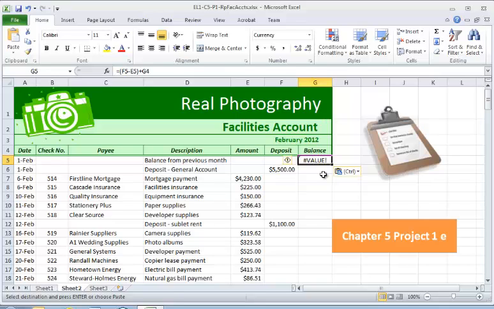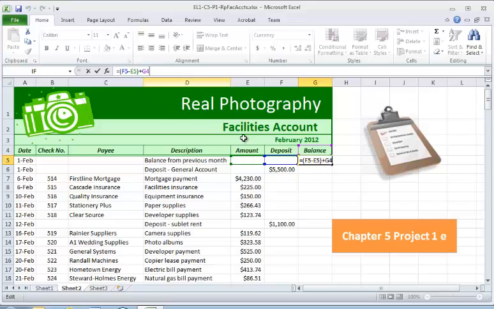To find out, one of the things you can do is click on the formula bar. Then you can see the color coordinated cells and cell references here. Basically it is subtracting the green box, which is this, from the blue box, which is that, and then you add the purple box, which is that.